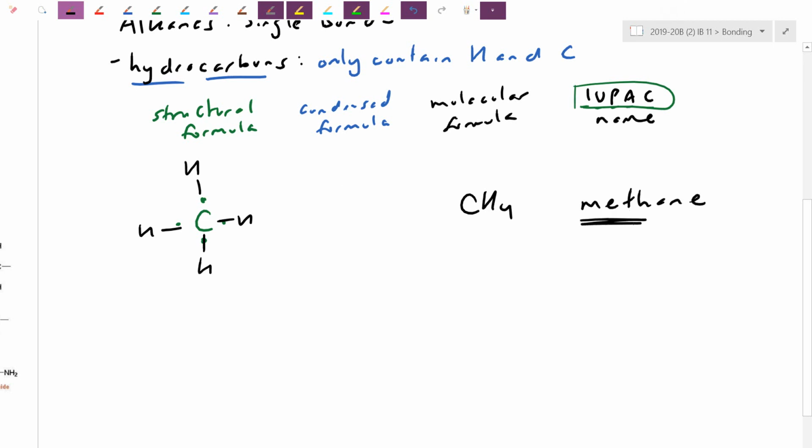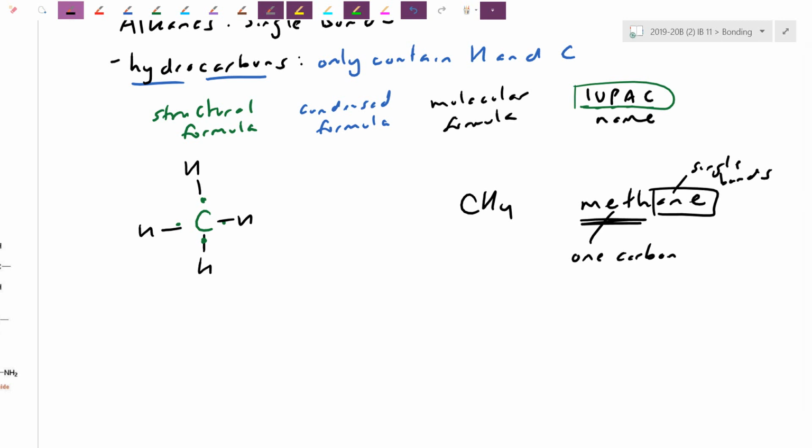They're going to assign meth for the prefix. The prefix meth means there's actually 1 carbon involved. In fact, everything with that prefix, methanol, meth anything, actually means there's 1 carbon. The -ane ending tells you you're in the alkane family. This right here reminds you that we're all single bonds. So no double bonds in sight. In this case here, it's the simplest organic compound because you just have the single carbon.